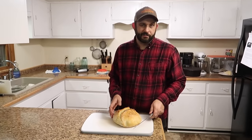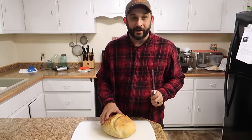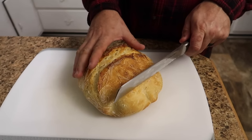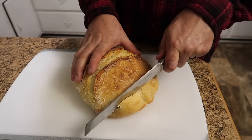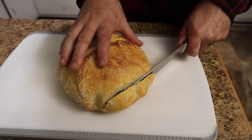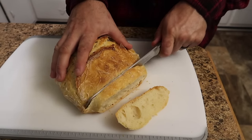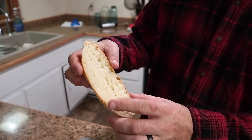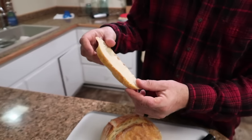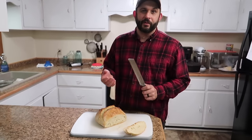The bread's been cooling for about 10 or 15 minutes. No need to let it cool any longer — we're hungry and want to eat dinner. You can hear how nice and crunchy that bread is — nice and crunchy on the outside but super nice and fluffy soft on the inside. Perfect. I'm going to cut this all up, take it over to the table, and it's time for dinner.